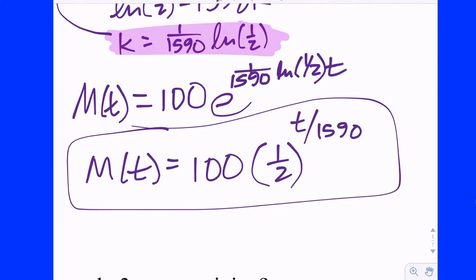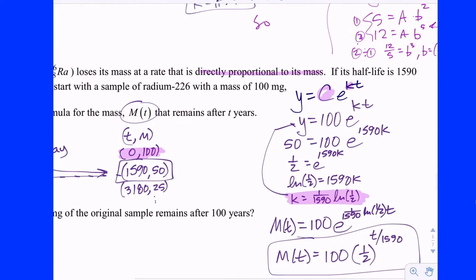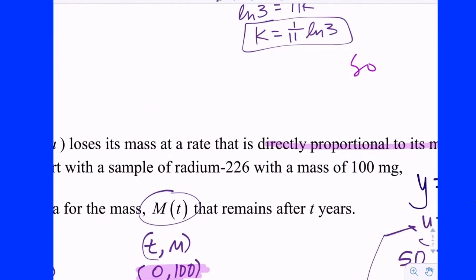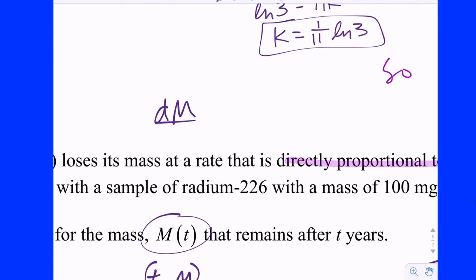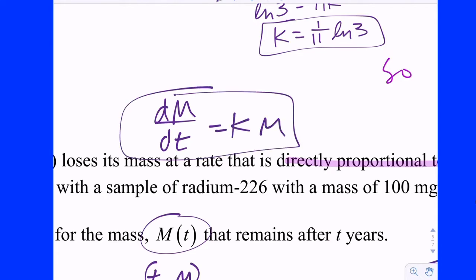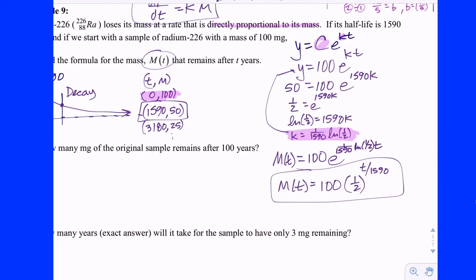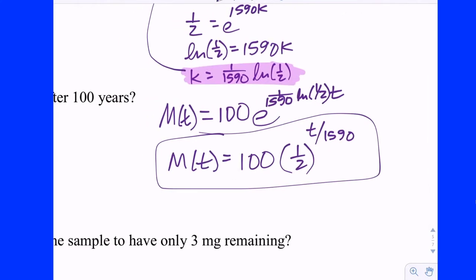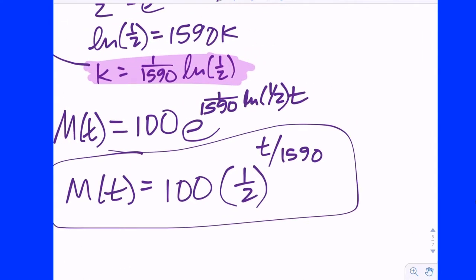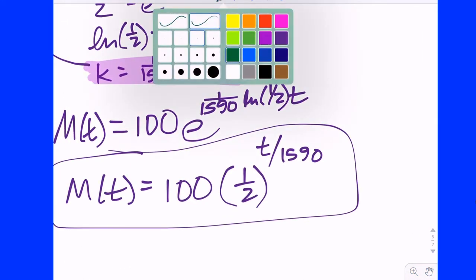Now, the only bad thing about this one, again, is if they're asking you to find the value of K, and if they did ask you to find the value of K, they would say that dm/dt equals K times m. They would give that to you, which they could have, but they didn't. That's when you would have to find K, and so that's when you need to come up with this. So let's see if they are, in fact, equivalent. We built it up yesterday from the bottom one to the top one. Let's just very quickly look at our rules of logs and see if they are, in fact, equivalent.